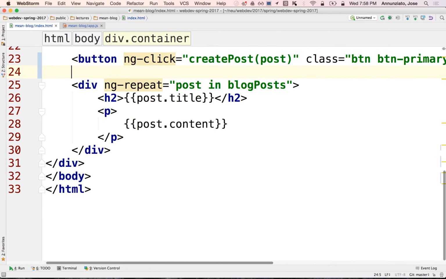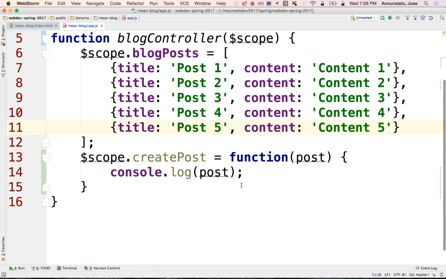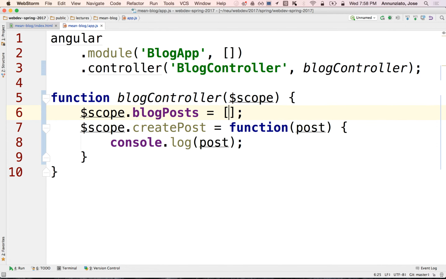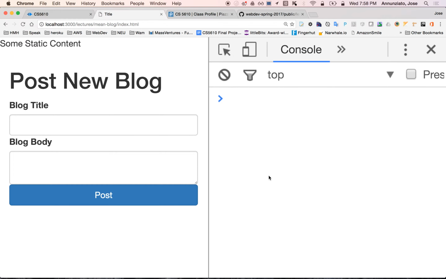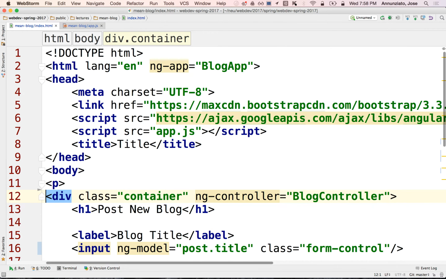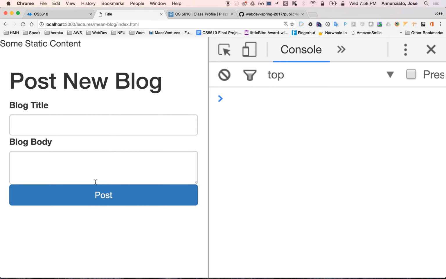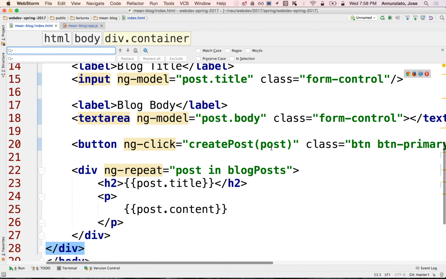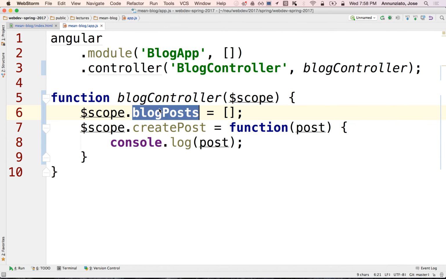So, for instance, one of the things that we might want to do, well, first of all, let's remove all these dummy posts, because we're going to create a whole bunch of them together. So let's render that no post at the bottom, and let me also remove this static content here. All right, so when I create the post, what we'd like to be able to do is basically add this brand new post to that array. From an object-oriented point of view, that's what makes sense. So we'll do something like that.